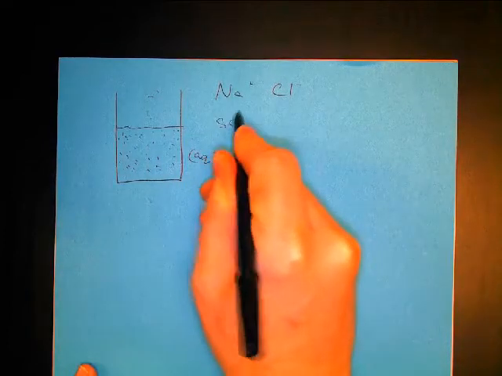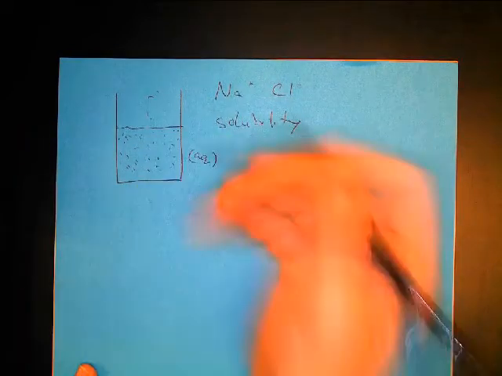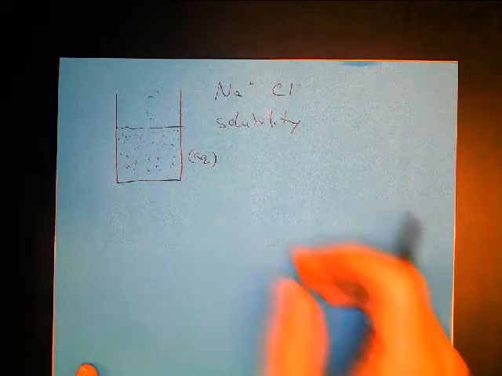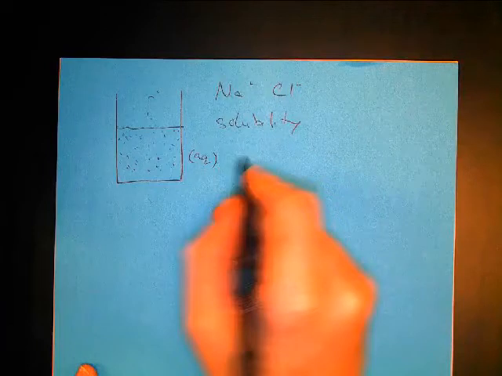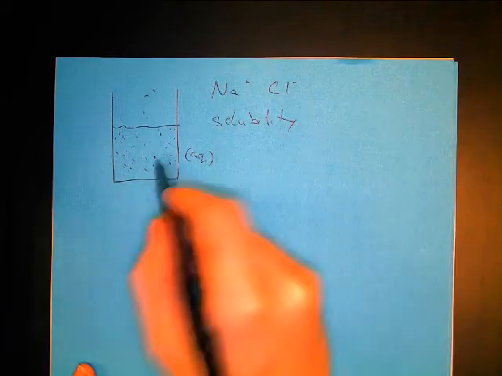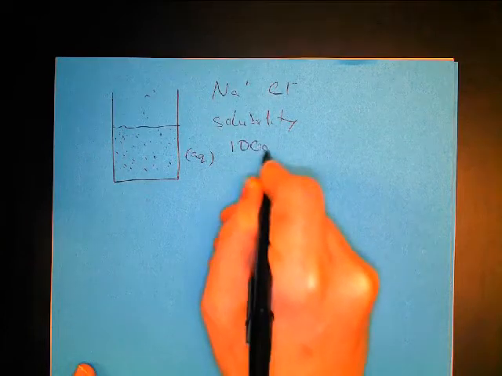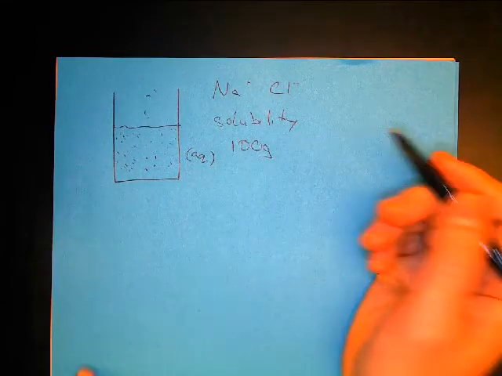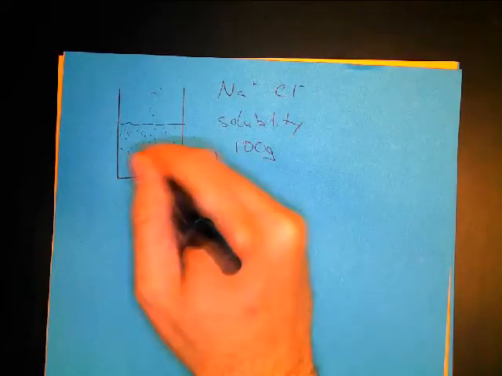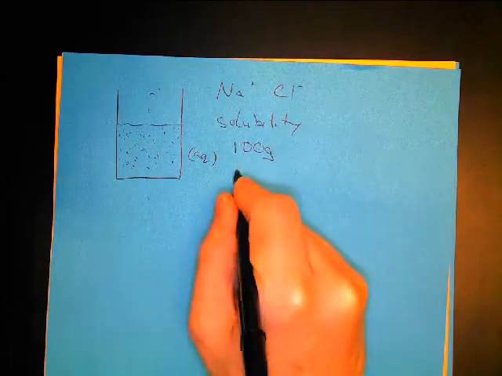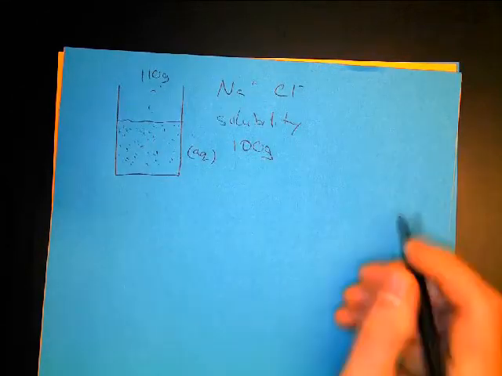Solubility refers to how much solute can exist in this solution per certain amount of volume. So I'm going to make up a number. Let's suppose that for whatever size beaker I have, whatever volume of water, the amount I could fit is 100 grams of sodium chloride. And I dump it in, and I'm getting there. I'm getting 90, I'm getting 99, and then I go above that. Let's say I exceed that, so the amount that I dump in is actually 110 grams.